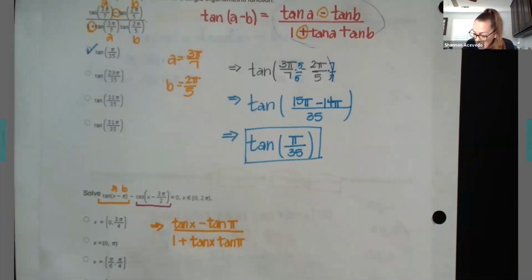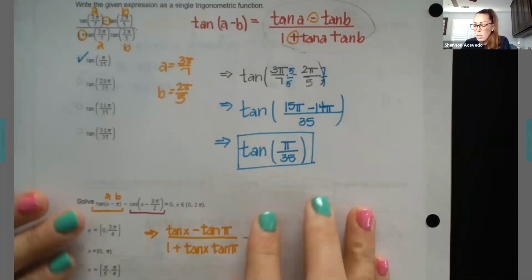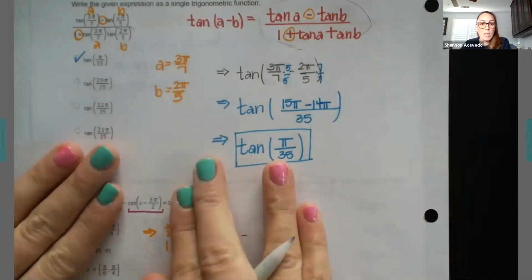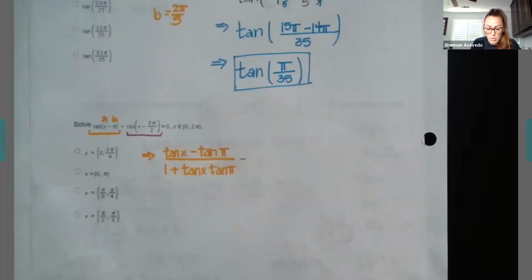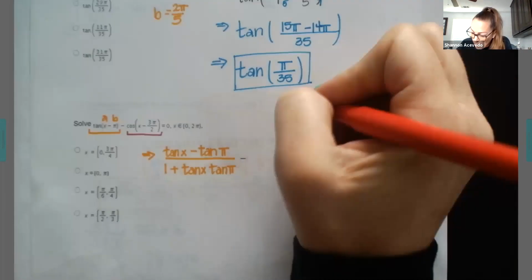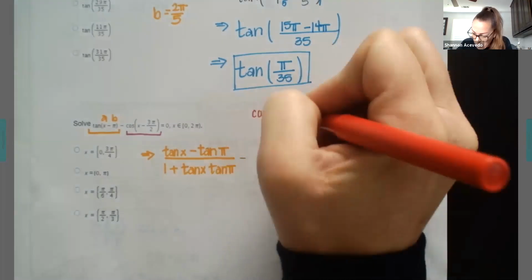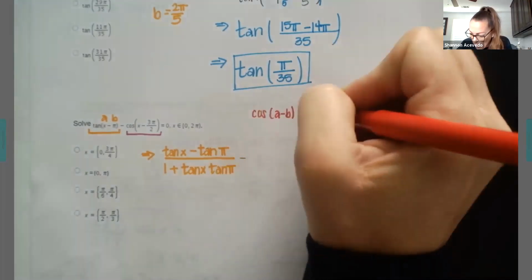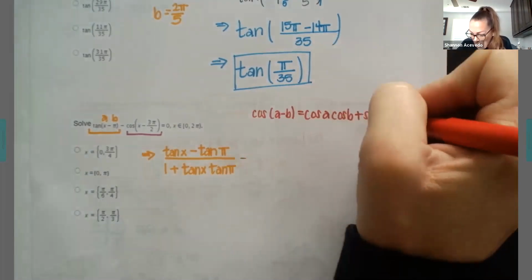Then it's minus, and I have a cosine. This right here is also a cosine difference. This is my difference identity for cosine. And so I'll go ahead and write that formula up here just because I don't have it on the paper for you guys, and you guys can look at it. So remember, cosine of some A minus B is going to equal cosine of A, cosine of B, plus sine of A, sine of B.